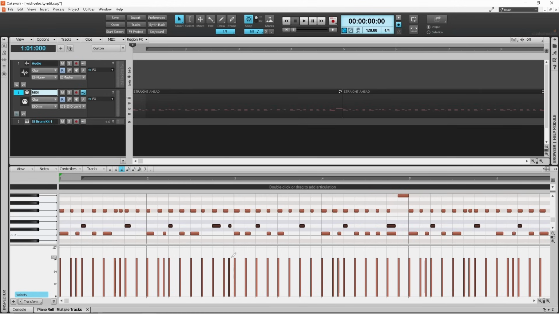And if I move the mouse cursor to the top of that velocity line, it'll change into this double-headed arrow. And now I can drag up to increase the velocity of the snare notes, or I can drag down to reduce the velocity of the snare notes. And now that I've adjusted the velocity of one of the snare notes, you can see that all the snare note velocity lines have appeared in this darker brown. And now with this adjustment, it sounds like this.